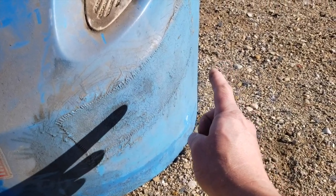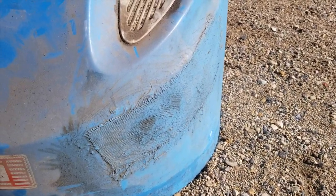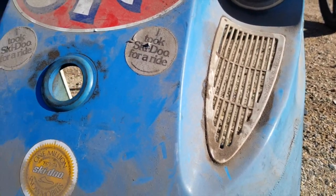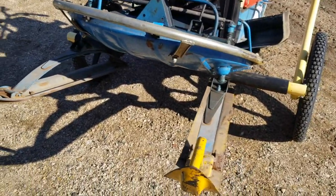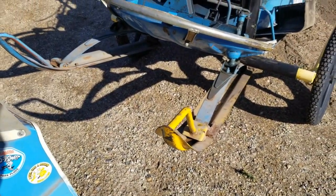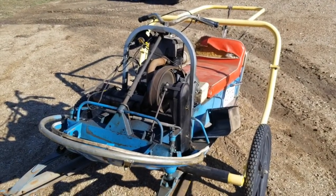The hood had been repaired here. It's fiberglass there, but actually not a bad job. Vents are in very nice shape, as are the headlights. So she's got the one lame ski here from the old skew, but we'll just leave that. All right, let's get to work.